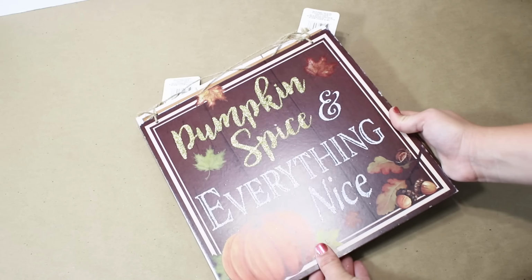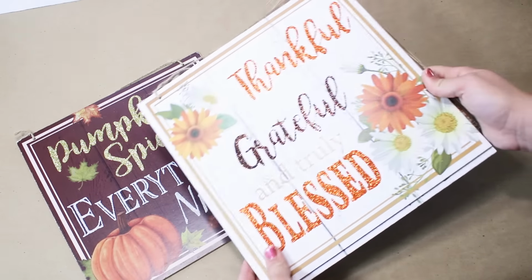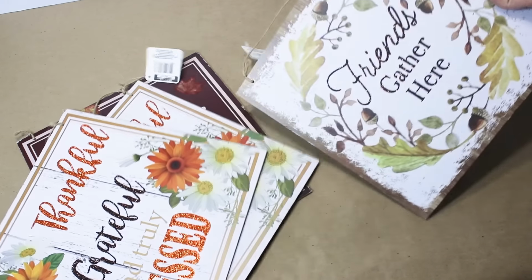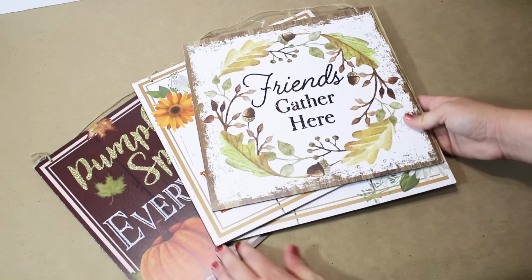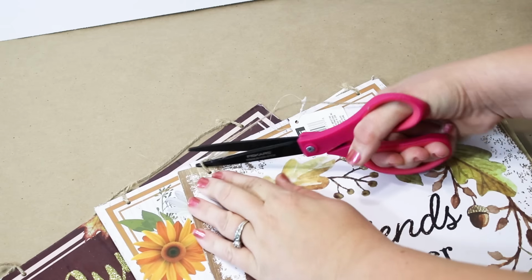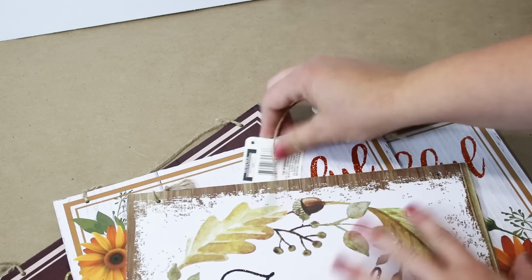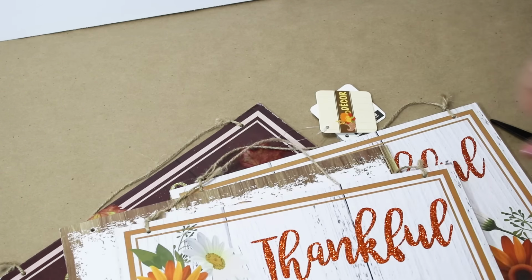I'm so excited with how today's project turned out, so stay tuned so you can make one for your home. For today's project, I'm going to be using 4 of these small little fall wooden wall pieces. I know they're not like real wood, but I really enjoy using these pieces rather than the foam board. I just picked up a variety of these. I know some of these they even had last year. But I'm just going to go ahead and start by removing all of the tags and the hangers so that I can put these together.